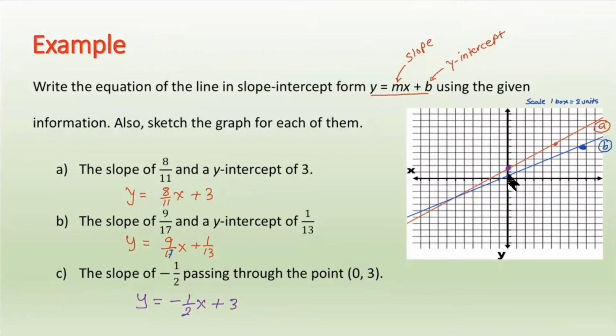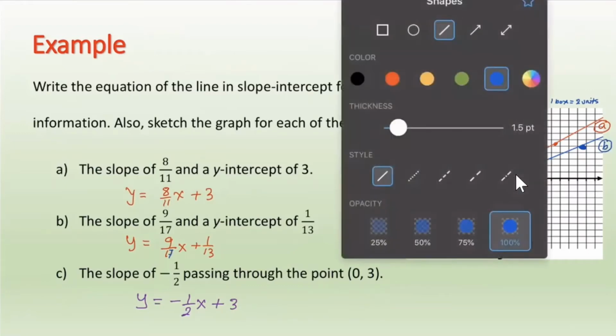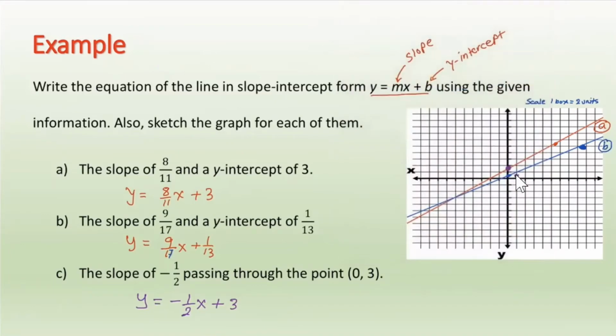So when you go 1 unit down and 2 units horizontally from this 3, 1 unit down will be somewhere here in the middle. And then you are going 2 units on the other side. So the point is right there. Now what you'll do is get the straight edge again and draw the line. Let me use this color for that. You can just draw the line connecting those 2 points first, and then extend it throughout the graph paper, just like that. And you'll get your third graph, C.